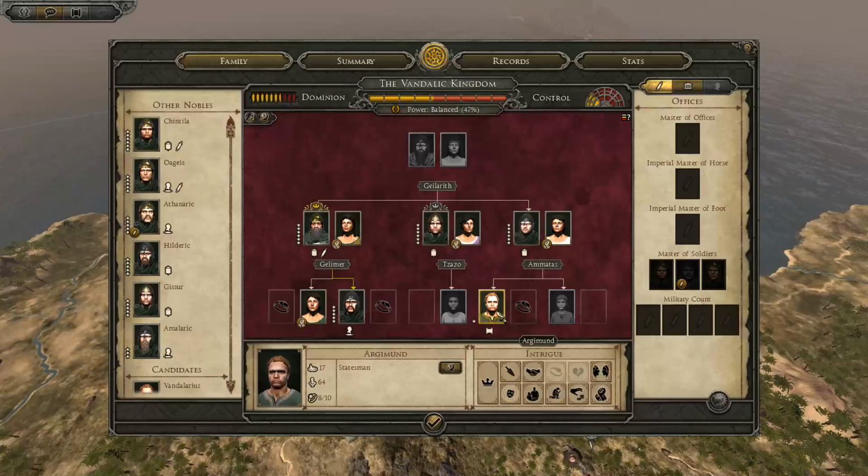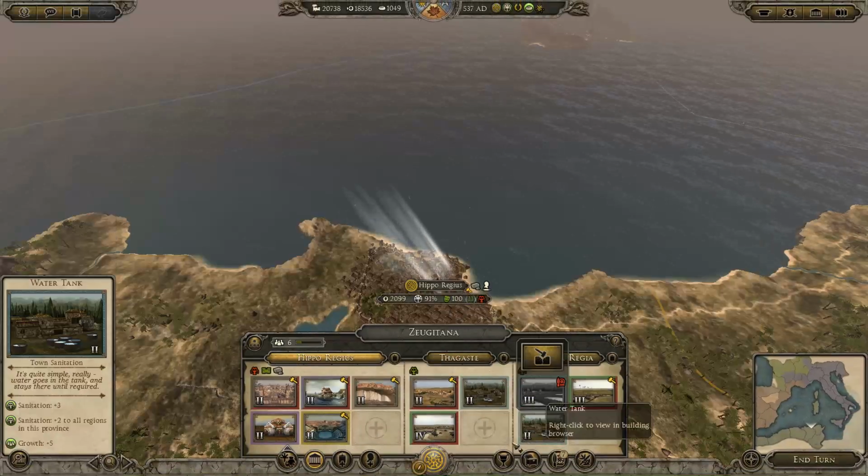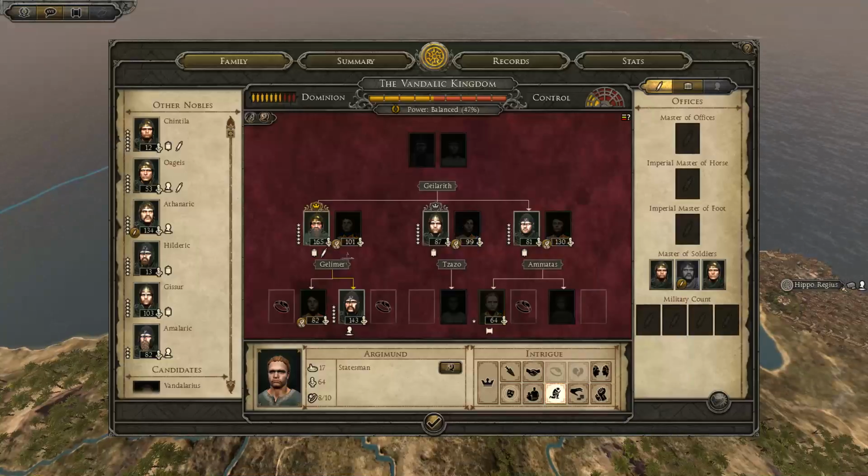Who the fuck are you? Apparently becoming a retainer is good to get them leveled up, but I also don't care. Oh, fuck it, I'll just do it anyway. Here, become a retainer of the king.